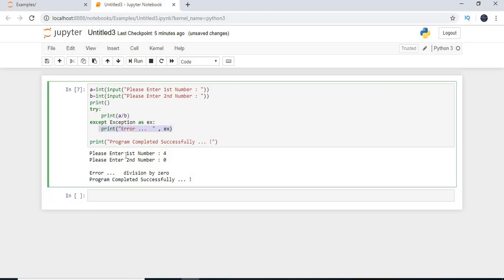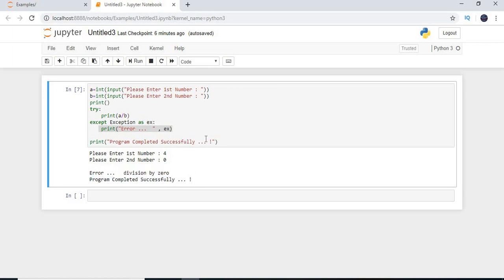This line is going to execute, and you can see that "error" is a word which I expected to print here. After that I have the message division by 0. Now if I show this message to the end user, he'll understand, oh okay, I gave the second number as 0, there is a reason why it was not executed. Now the last line anyway was printed.